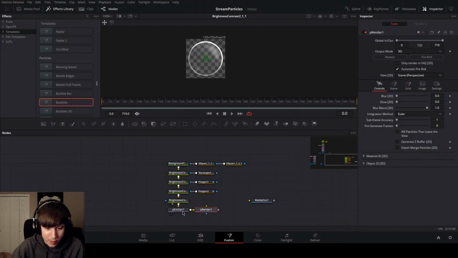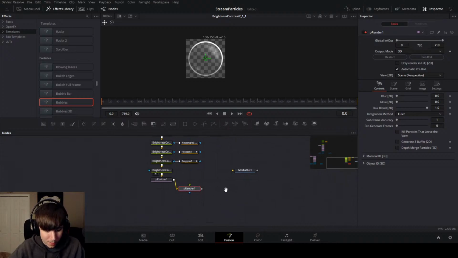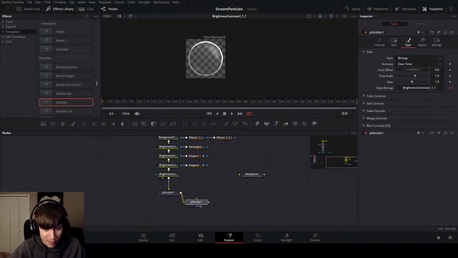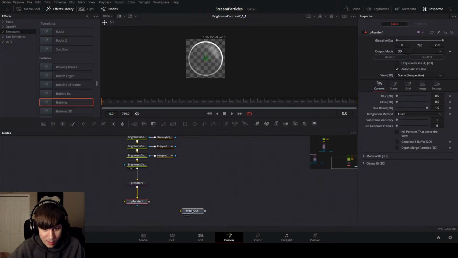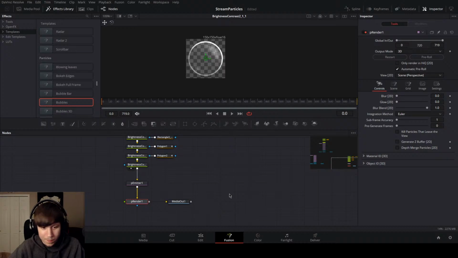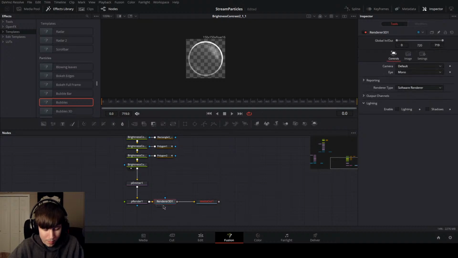You gotta put it into a P render because every P emitter needs a P render node. I always forget to do that. Okay. Render 3D. Sorry, merge.